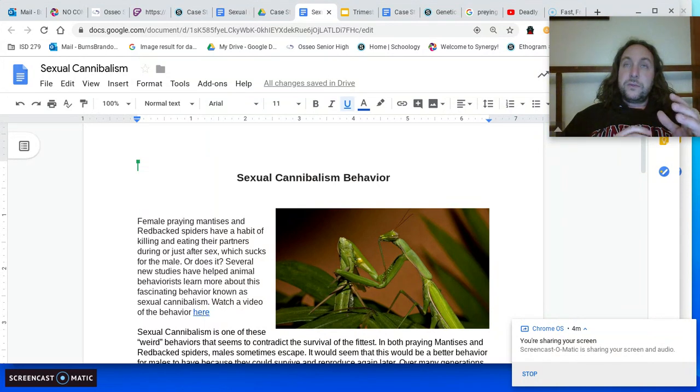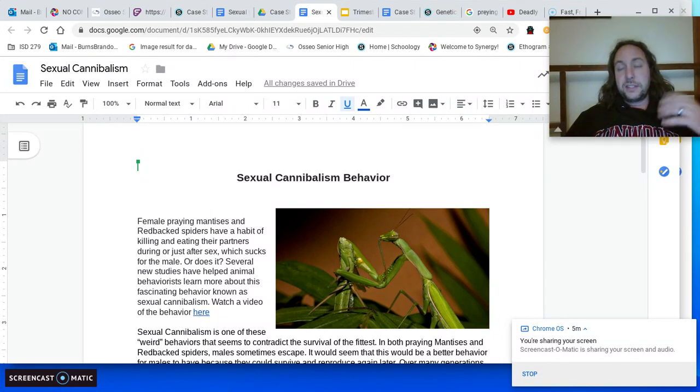And so scientists were curious about the behavior because it seemed to break the rules of why an animal would do something. So why would this behavior become common? Why would males do this? And as you read this, you're going to even see it goes so far as to be that certain males will even intentionally sort of self-sacrifice themselves. If the female doesn't grab them after they've mated and eat them, they will push themselves against her fangs in order to kill them.